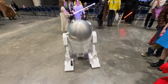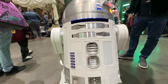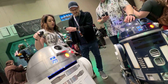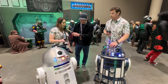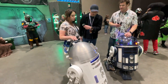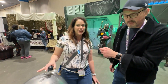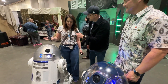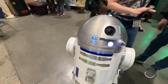We lovingly call this one R2-A1 because he is almost all aluminum — A1 looks like 'Al.' He is mostly machined parts that we've bought off the club website. Nothing's quite that easy to fit together, of course. After he did his, I wanted one of my own — I'll admit I wanted the nicest. He was fine as long as I was approving the purchases. He said, if you'll approve the purchase of the aluminum, then we'll go aluminum. So he has an aluminum body, skin, legs, feet, head — everything you see on him is aluminum.